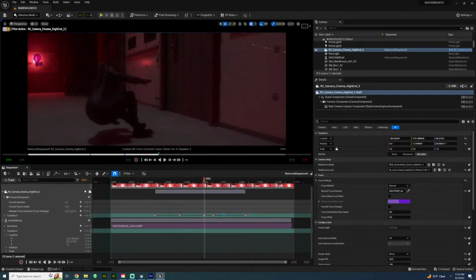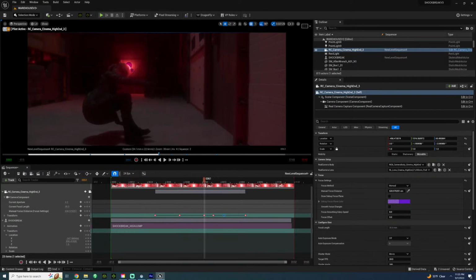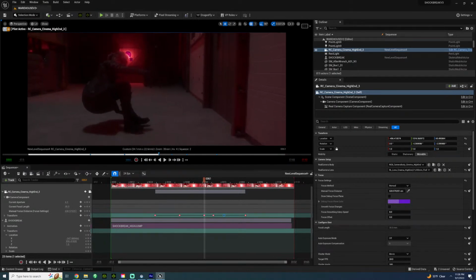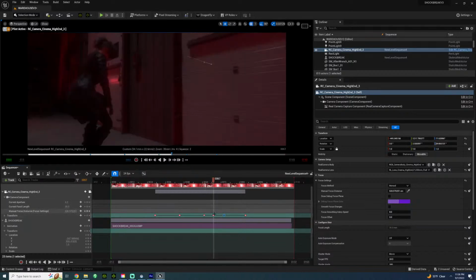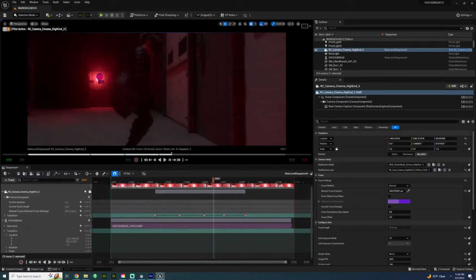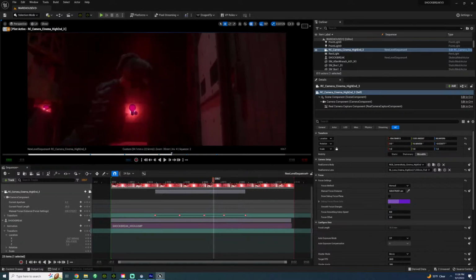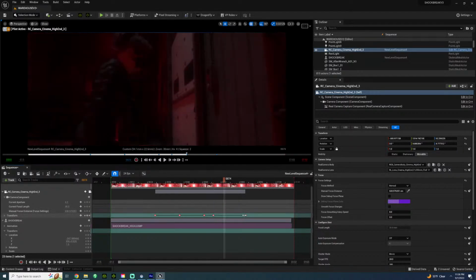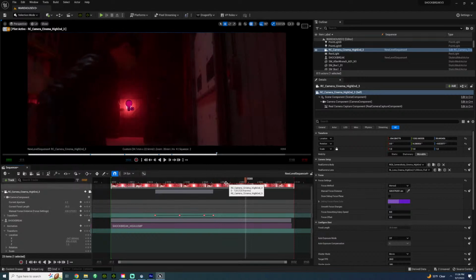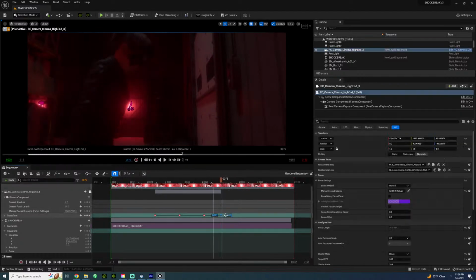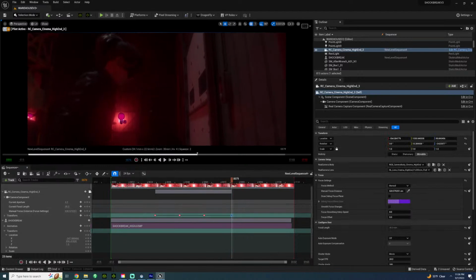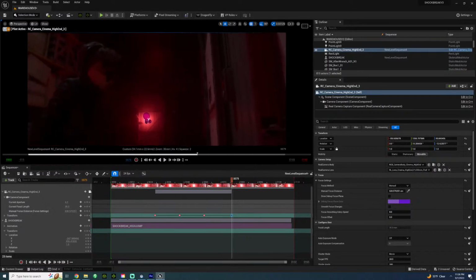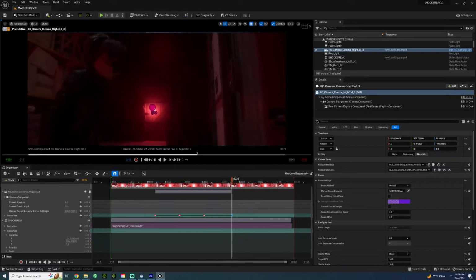Or maybe it needs to be lateral, like this. That way there's nothing too crazy. We can actually get away with something like this. Something like that can take advantage of that right there.